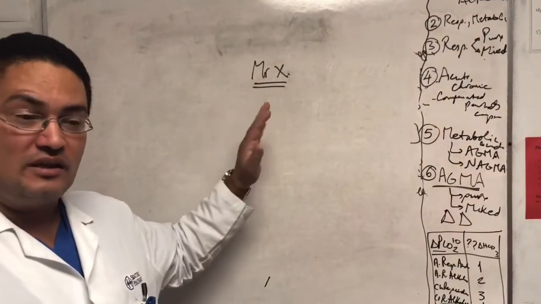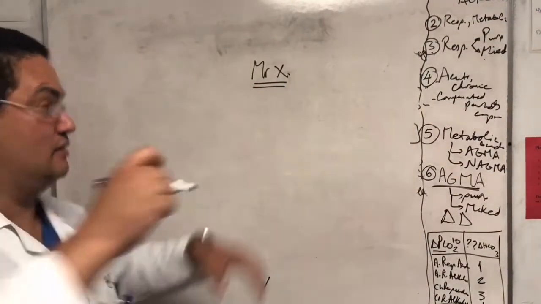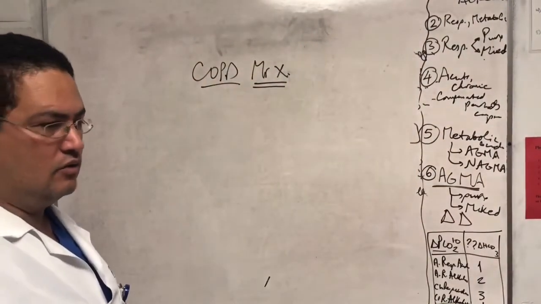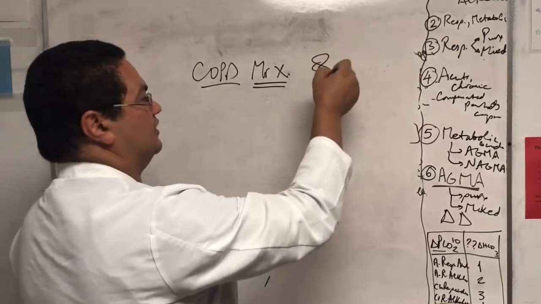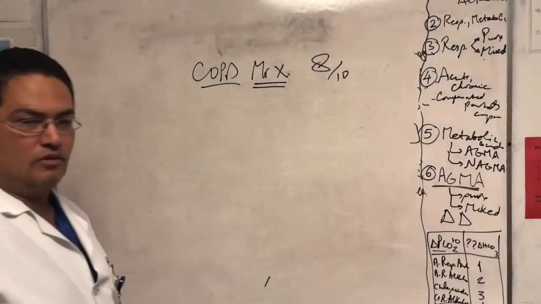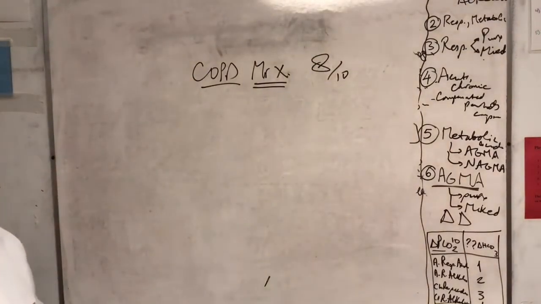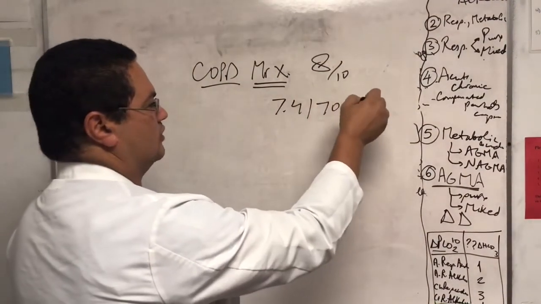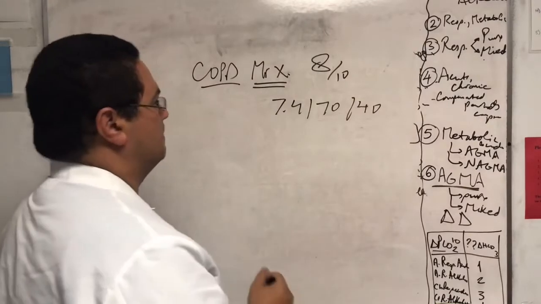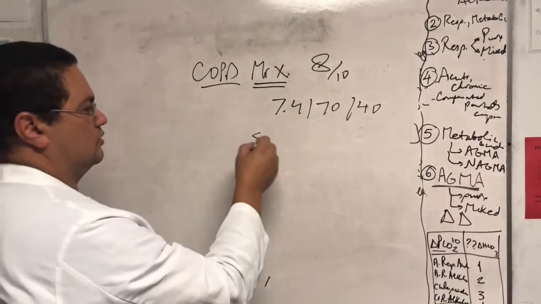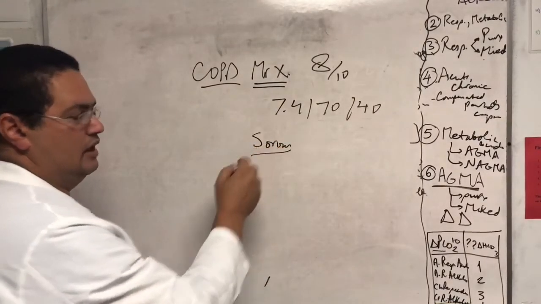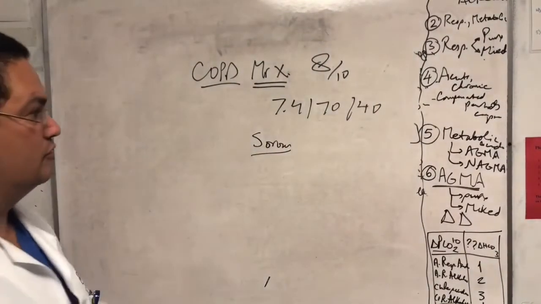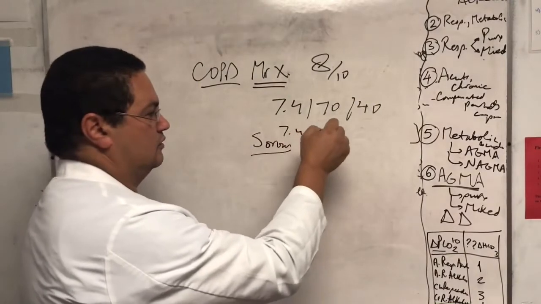So that's that. So Mr. X, who's had COPD all his life, his ability to change PCO2 and oxygen is very low, so his lung shittiness score is 8 out of 10. It's really bad. It's one of the worst. He's terminal, right? His pH is what, 7.4, 70, 40. Okay? And then Surur had a car accident. I have a normal pH. I run normally at 7.4, 40, 24.